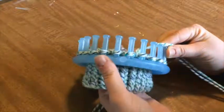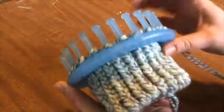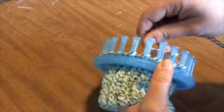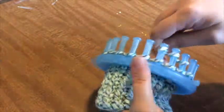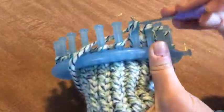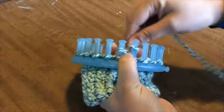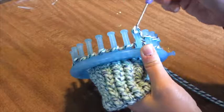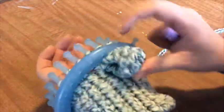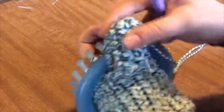Immediately after looping the yarn around to form your cuff, create four or five more rows of yarn, depending on how far up you want your thumb. Get back to the point where you're ready to loop more yarn on. On this next row, we're only going to wrap yarn around four pegs — keep in mind you can go more or less depending on the person you're making this for. Once you have four pegs on, knit just those four pegs and no more. Now go back the way you came in the complete opposite direction, looping the yarn clockwise, and knitting those four pegs again. You're going to go back and forth over these same four pegs over and over, measuring with your thumb as you go to be sure you've got it long enough. Be sure to adjust this if you're making this for someone else.